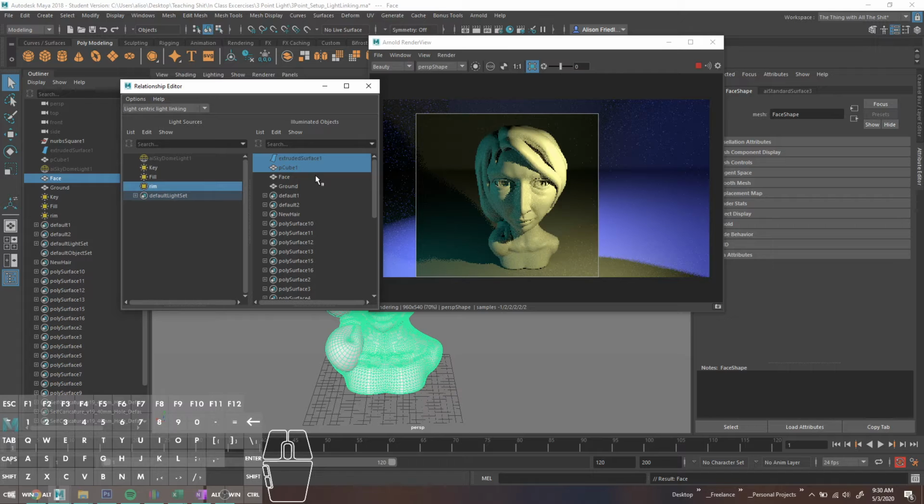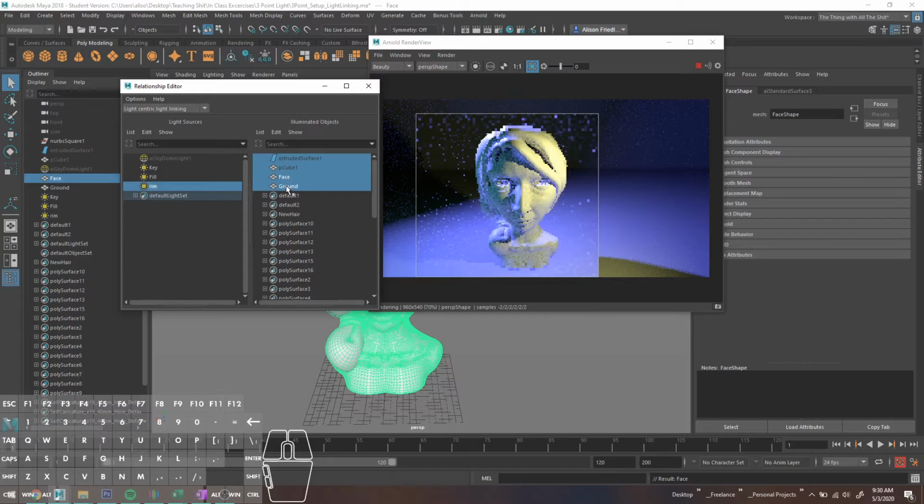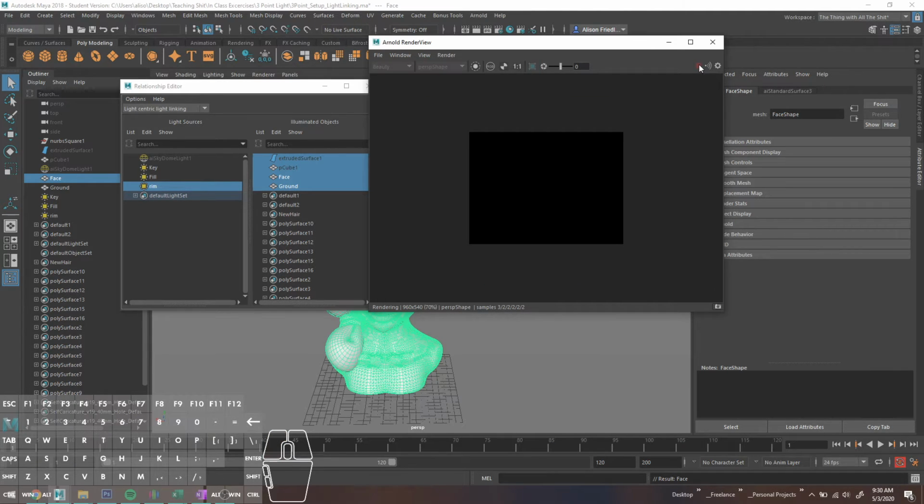Oh god. Why that's showing through the face, I'm not sure, but whatever. Kind of like it. Anyway, I think I've caused some kind of strange render glitch, because that is not at all how that should be rendering. But basically, you can use this to sort of cheat it.